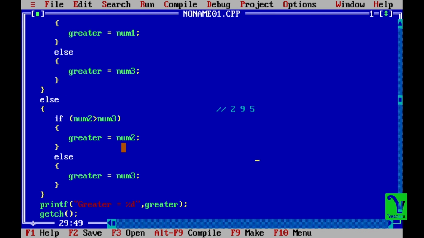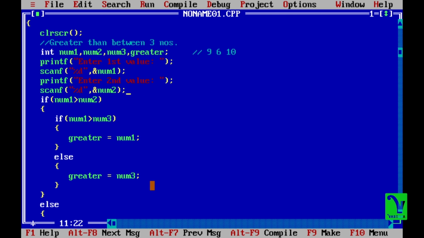Then it will check if num2 is greater than num3, that is true. 9 is greater than 5, then it will store 9 into the greater. Else, if this is 5 and this is 9, then this will be false, that is num2 is definitely greater than num1. It will come to the else part. It will check if 5 is greater than 9, that is false, so it won't be executed. Now it will go to the else part and it will store the value of 9.